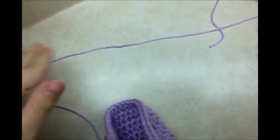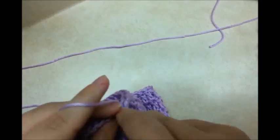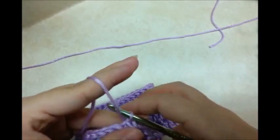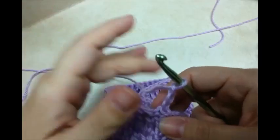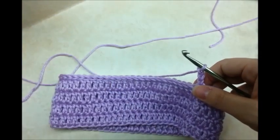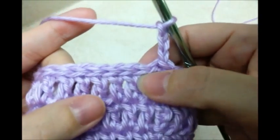So now I'm going to slip stitch into that first chain 1 that we did. Now I'm going to be working double crochets again. So I'm going to chain 3 and work around. I'm going to put some increases in this row, and this is the only row that I'm going to put increases in. But I want to show you where you want to put your stitch.